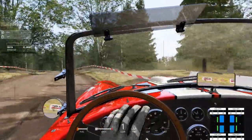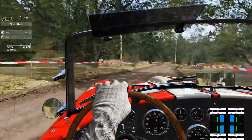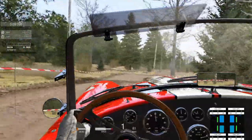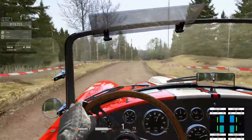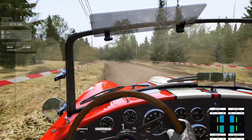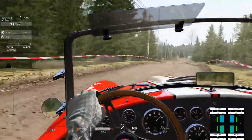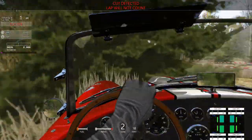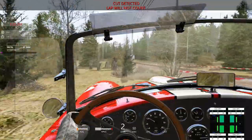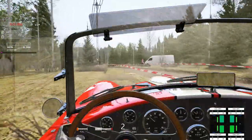Oh dear. Come on, turn it. There we go. Just use the barriers to deflect the car in whatever direction you want it to go in. There we go. That's the stuff. I'm not even at half throttle and the car is just losing its mind. Oh, what's happened there? That's absolutely awful. Truly awful there is what that is.